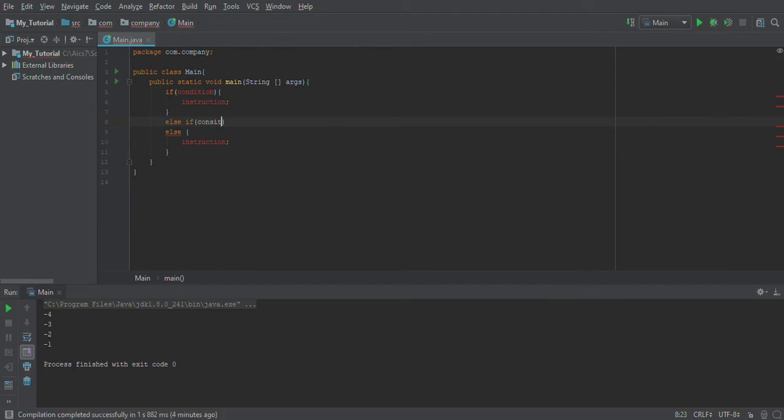Else if is followed by a condition again, and then we have our curly braces, then followed by else. Now with else if, you can have a lot of else ifs. So after if, you can have, let's say, 15 else ifs before an else. Else is more like, if all the ifs and the else ifs are not true, then do the else. There was a typo in my spelling of condition. Anyway, pardon me.